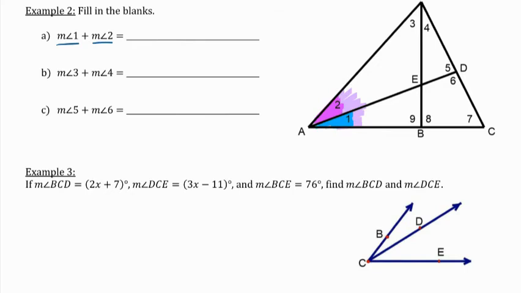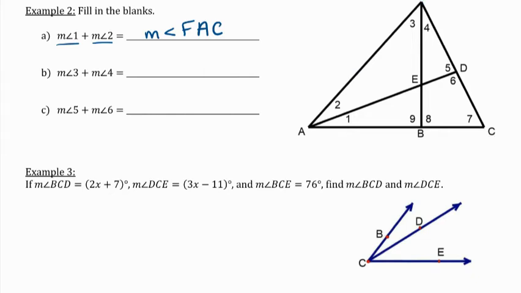So we want to name this angle. So I know A is my vertex, so that's the letter that has to go in the middle. And then I'm using this ray and this ray to create that angle, right? So I could use my letter F up here, and then I could use B, or you can use C for the other letter. So that's going to be the measure of angle FAC. Or you could have BAF or FAB or CAF. Right? All of those will work as long as your A stays in the middle. Okay? So just looking for, when I add these two angles together, what bigger angle do I make?